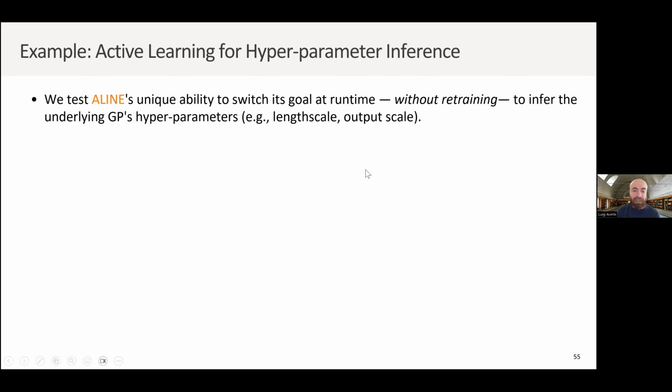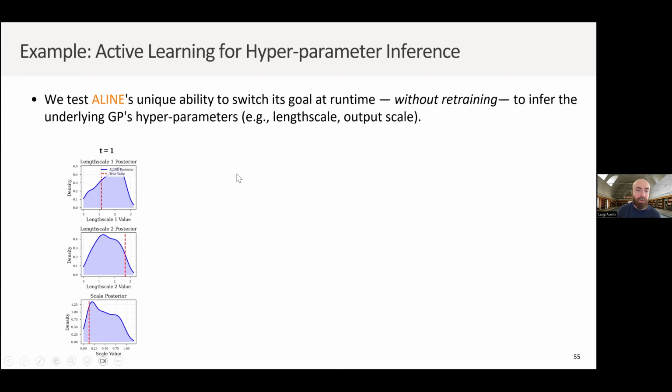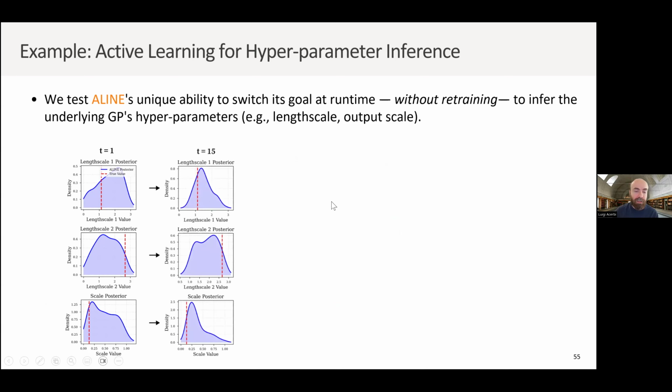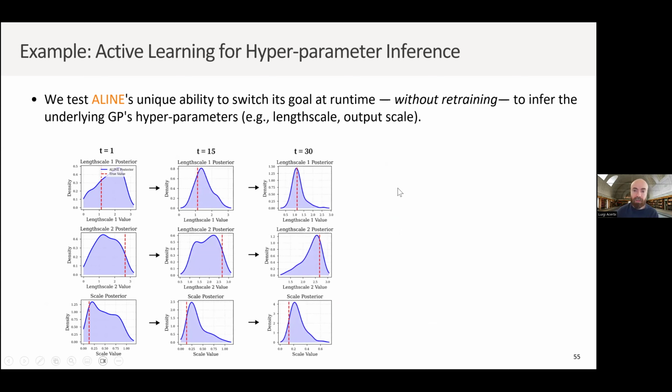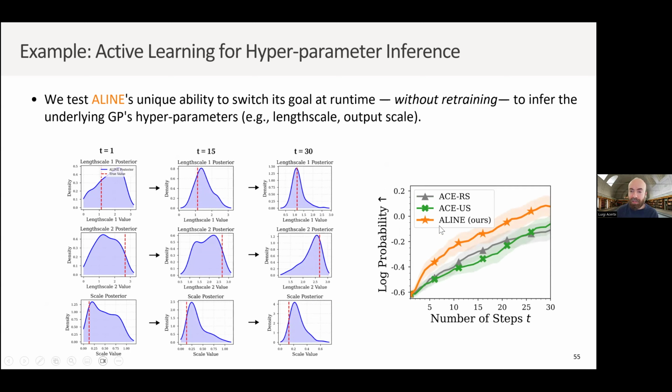But the other thing that we can do with ALINE, which we think is quite cool, is that you can change its objective. So for example, we take the same network that we had before, but now we say we don't care about learning the function itself. We want to learn the hyperparameters of the GP. In this case, that would be, for example, the length scale and the output scale. So now we focus on that, and we can have essentially the same network focusing on that. And what's nice is that at deployment, just by changing the strategy and telling it we care only about the parameters, not the function per se, we can see that this is more informative than doing other things. Which I think is nice.